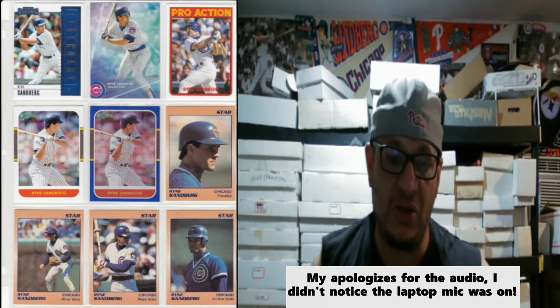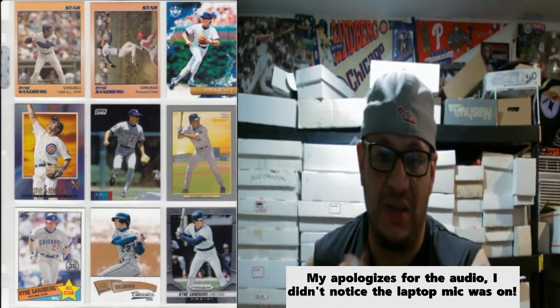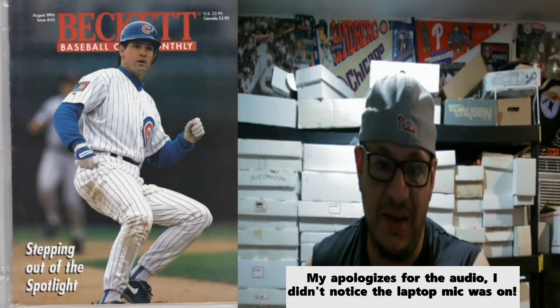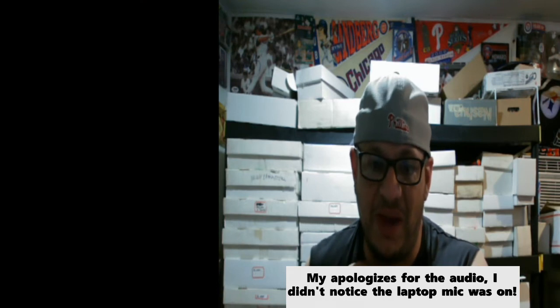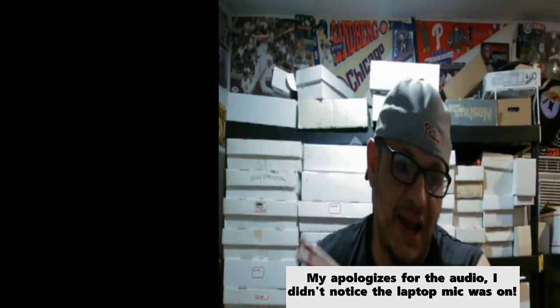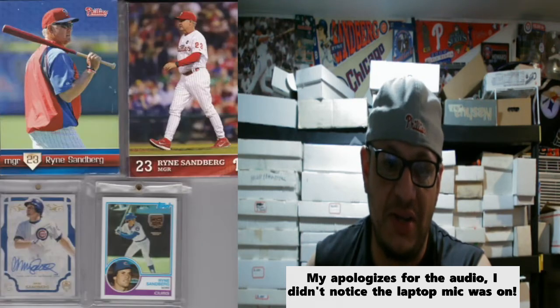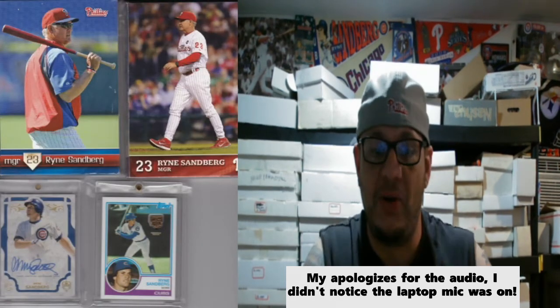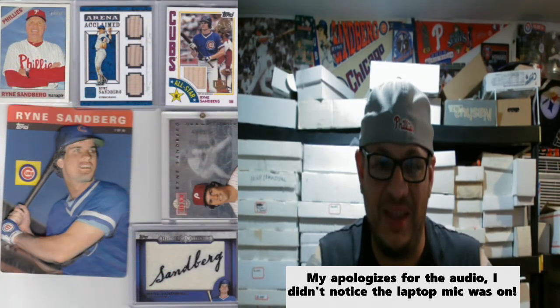Those are about it. I also have some cards that are on display. You're going to check out this video off to the side here. As soon as it stops here, that tells me that it's going to stop because that's the Beckett magazine. The cards that I have on display in my room currently are these cards here. As I said, the team cards I count as part of it. And I'm going to also count the minor league ones when they come in.